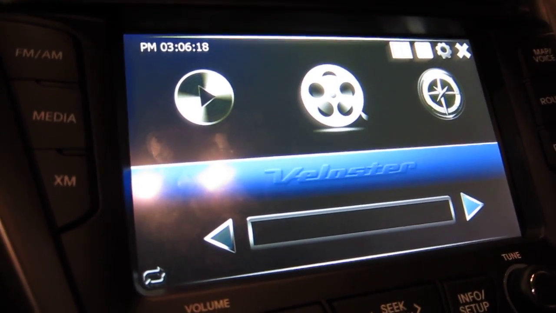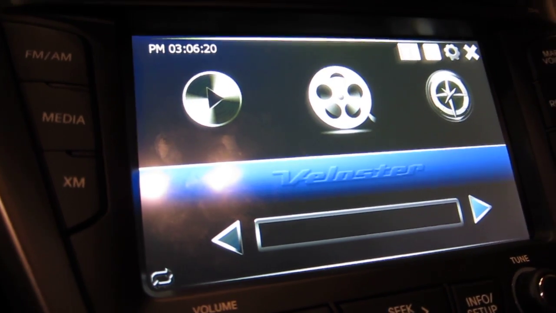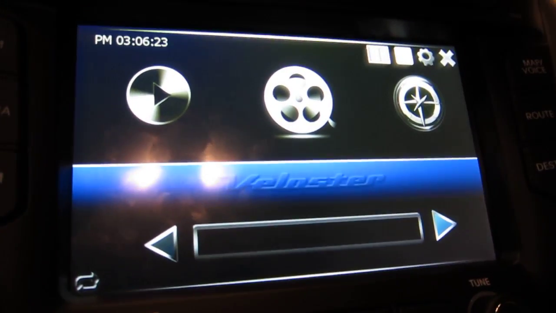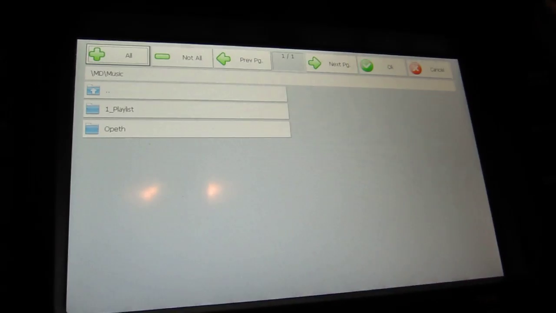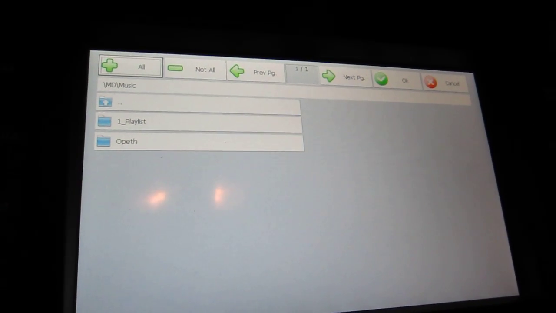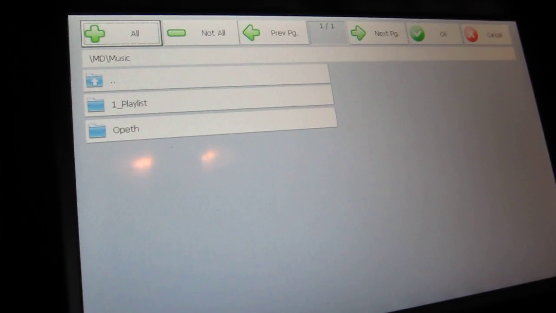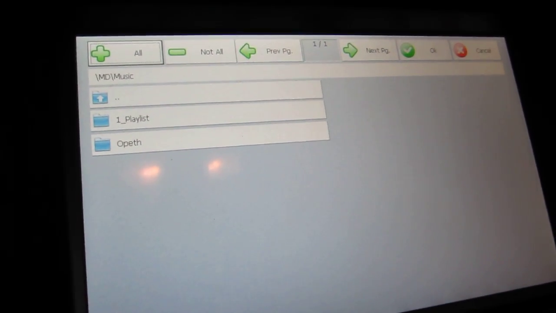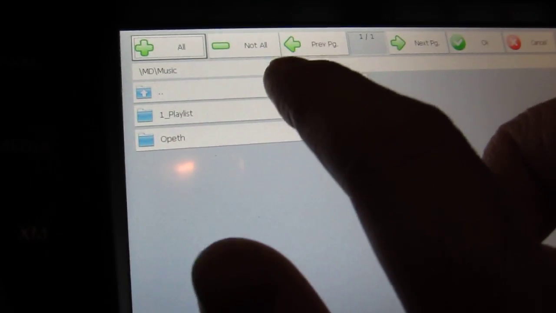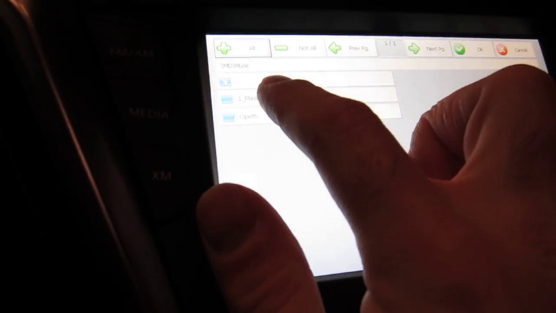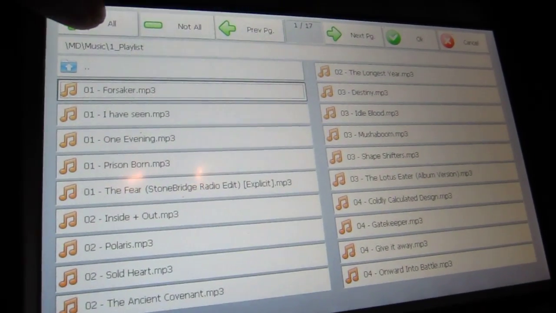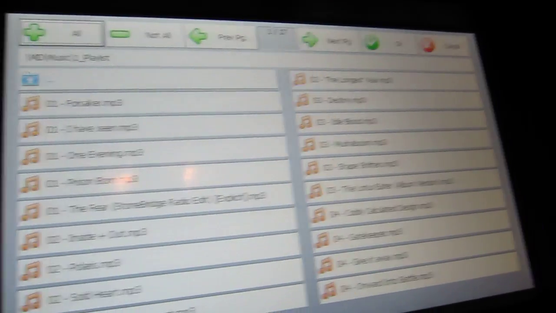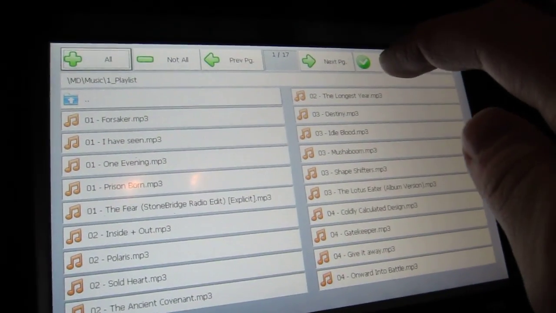Just a quick walk around with the functionality of this. You have various functions. If we hit play for the first time here for music, it's going to come to a screen and say, hey, where's your music? Since it's already pointed to the music folder, that's why you should have music in there. I have one folder called playlist. I'm going to select that. Here's all my music. I just want to play all the music in that folder, so I'm going to hit all in the corner. It's going to select all. Then you can hit OK at the top.